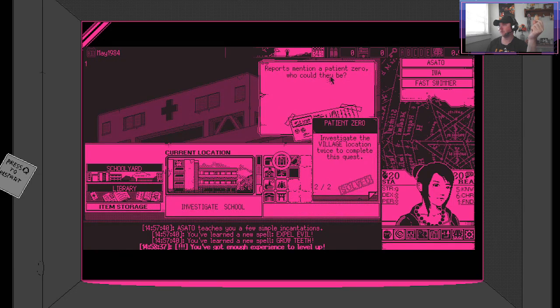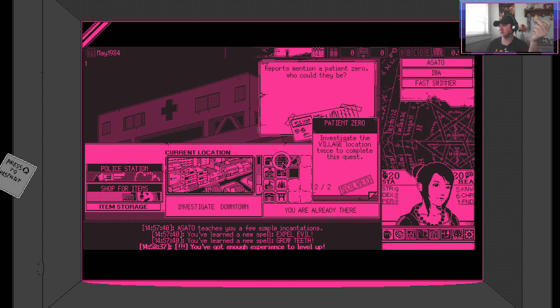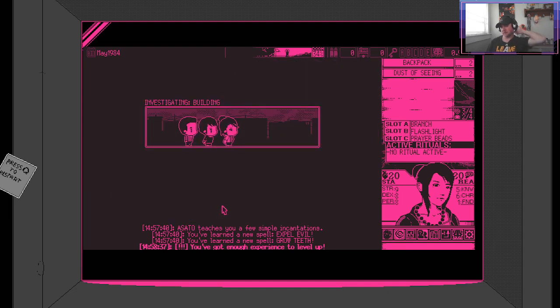Reports mention a patient 0. Who could they be? Home. You can't investigate your home, and I cannot rest. I guess I can rest, but I can't, like, take a bath or whatever between cases. We want to go to downtown. You're already here. I don't need to go to the hospital? I have a branch. Let's investigate downtown.